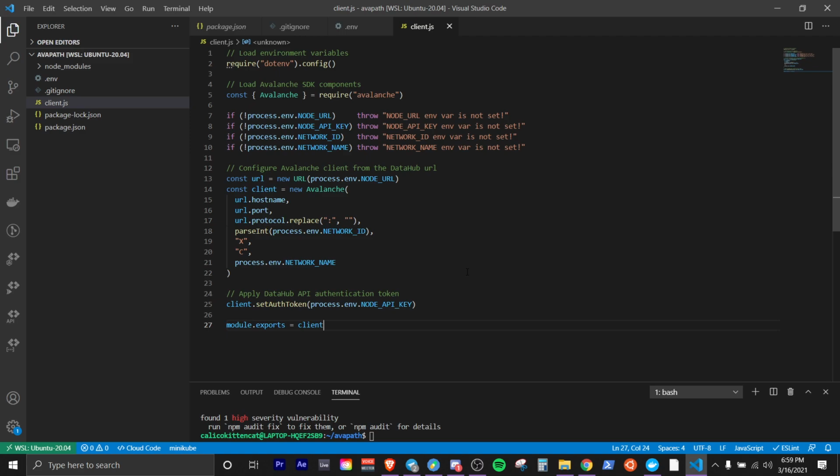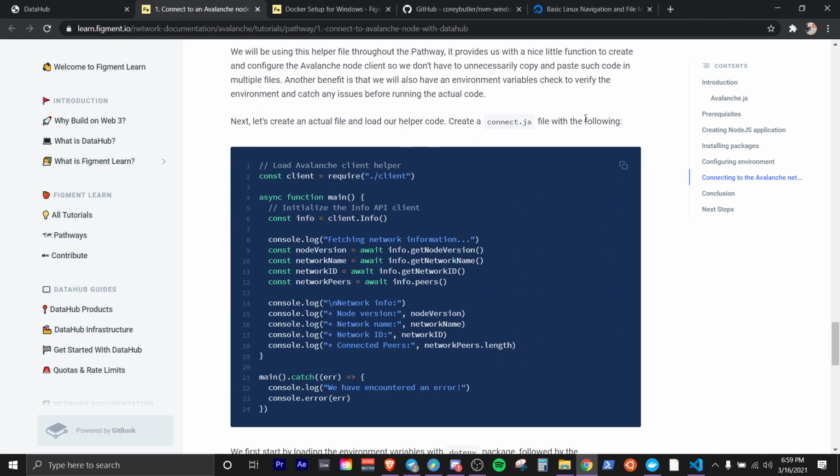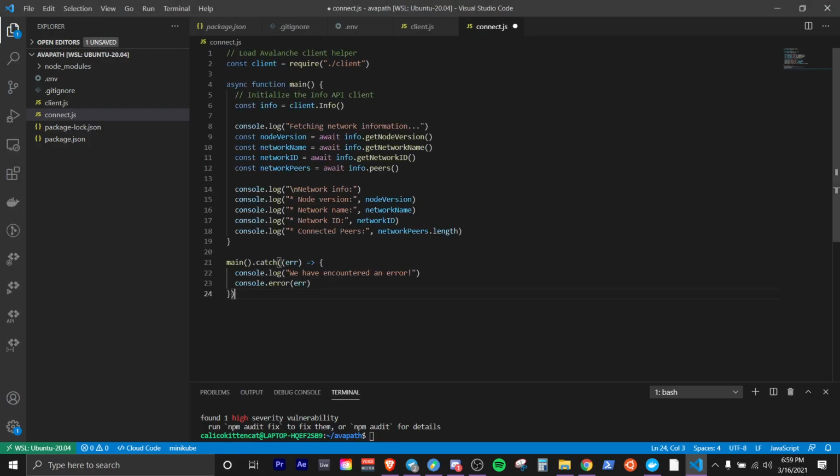Next, let's create an actual file and load our helper code. Generate a connect.js file with the following contents. And here's our code for the connect.js. And then save. We first start by loading the environment variables with the dotenv package, followed by the require of client.